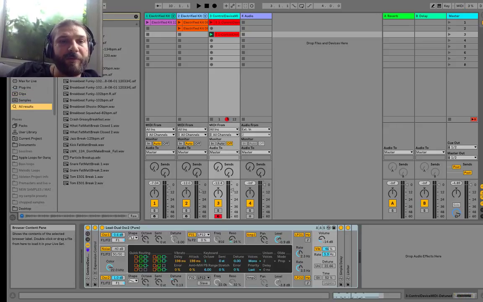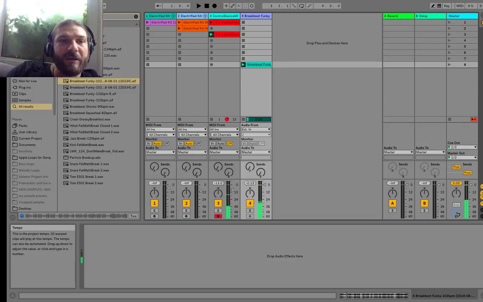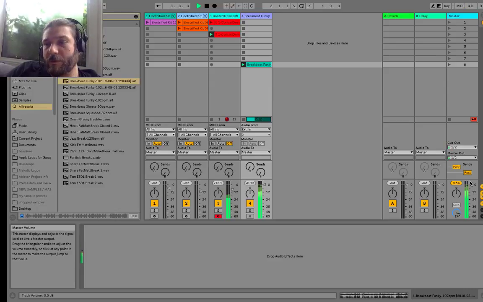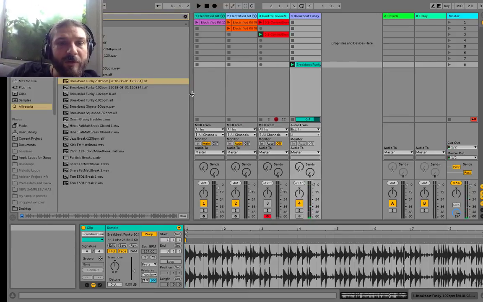Let me grab a few breakbeats. So there's your classic breakbeat there. Right, so this project is far too slow, so I'm going to make it 120 BPM. The original speed of this breakbeat, it doesn't actually tell you, funnily enough, is 102 BPM there.